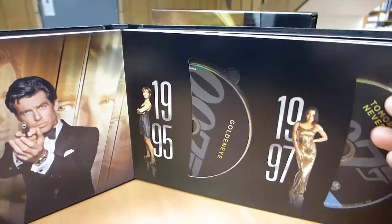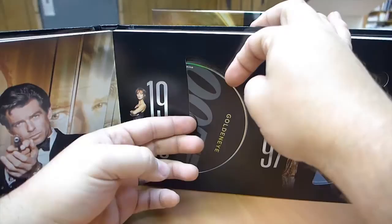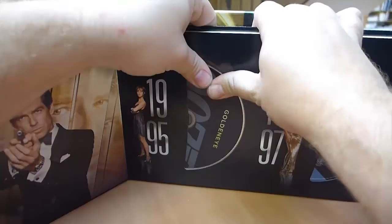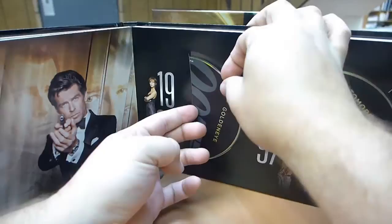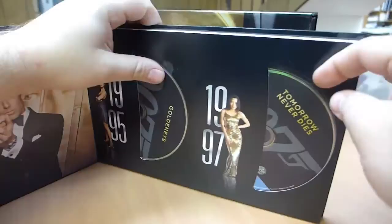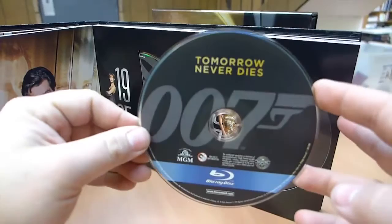Here's how thick the pages are - you can see these are incredibly thick pages. Which is good, because the one real problematic piece of the set - and I mentioned this in the review - but these discs do not come out easily. They definitely take a little extra TLC, especially if it's sitting up like this. It's kind of hard to get them out. You've got a little notch right here - stick your thumb in that notch, and then push the notch with your other finger on the actual notch in the disc. With the way the discs slip down, it's extremely tricky to get them out when it's sitting upright. There we go. A lot easier on a table when the disc isn't trying to slide down in the disc holder.